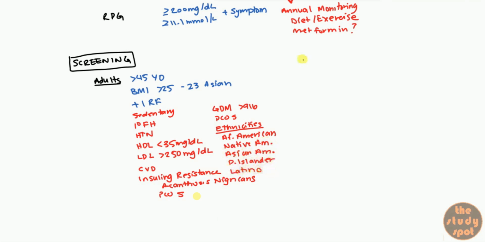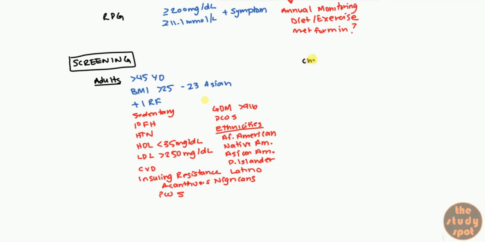So if you look at this list, sometimes I laugh at this because you pretty much have every continent except for Europe. So you have Africa, North America, Asia, the islands, and then South America. So, maybe Australians and Europeans. I mean, besides that, you're going to do it. So when you see this, you're usually going to be doing it because the risk factors are so general and so broad. Most people qualify one way or another.